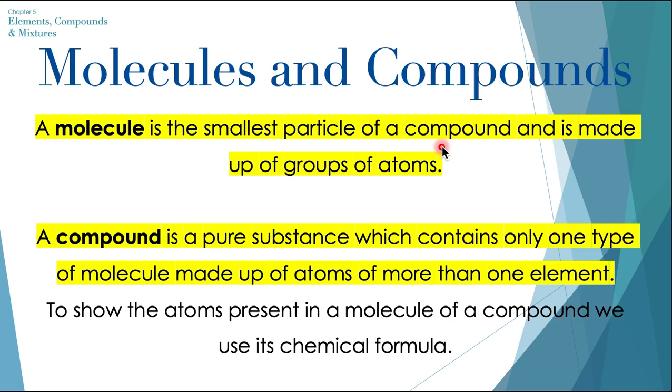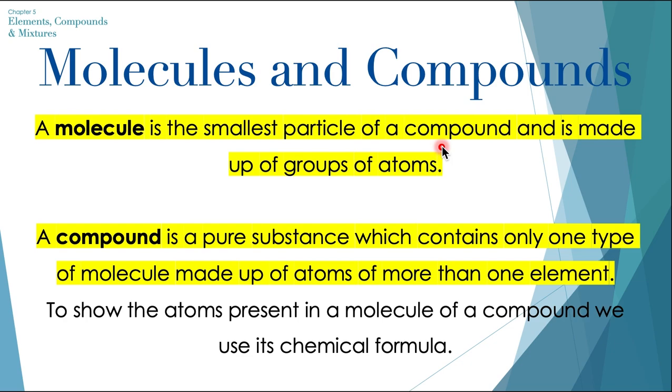Elements are substances which cannot be split into simpler substances by any chemical means, and elements are made up of atoms. These atoms are the smallest possible particle of an element that can take part in a chemical change. So, atoms make elements, and every element has its own different and unique atom. But compounds are made up of molecules, and molecules are made up of atoms. Okay? I think you understand my point, that molecules can be split into simpler substances, but an atom cannot. A molecule can be split into atoms.